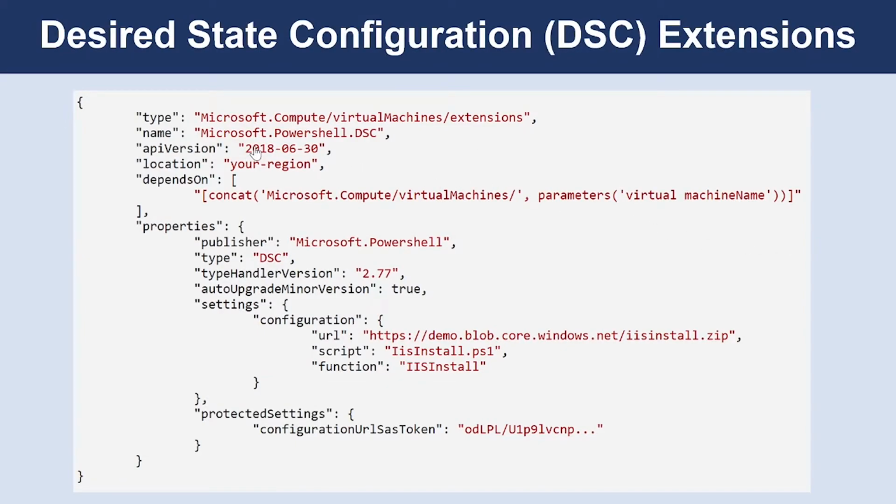The next one is Desired State Configuration extensions, also known as DSC. DSC extensions make it possible for you to deal with configurations on your infrastructure that might need more complex installation procedures, such as reboots. DSC helps you define a state of your machines instead of writing detailed manual instructions on how to achieve that state for each machine. State configurations are relatively easy to read and implement. This is an example that defines a DSC extension handler for virtual machines in an Azure Resource Manager template.